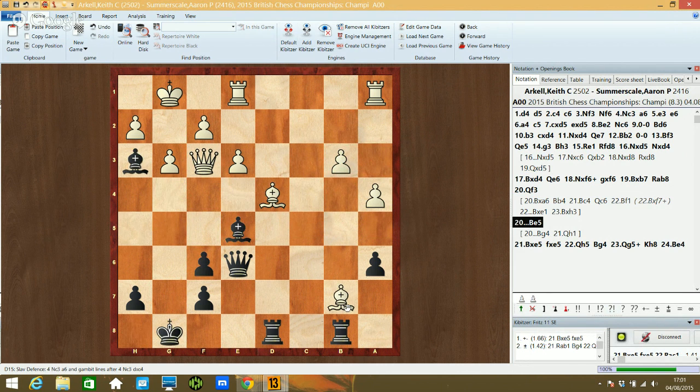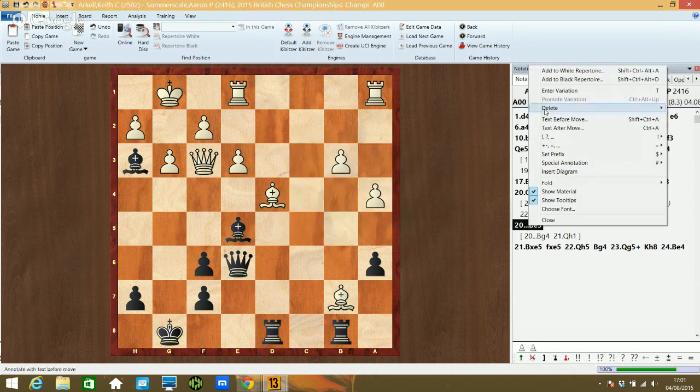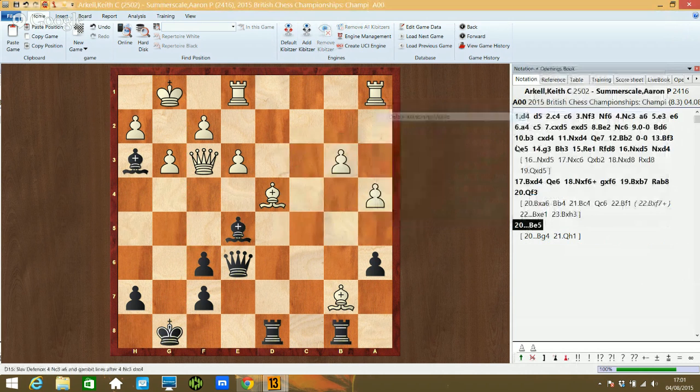Well, the computer clearly thinks bishop takes bishop is the right move. So we'll leave that one as it is once again. I don't think the evaluation's changed. I think Keith is actually winning, but Aaron's trying to put up some resistance.